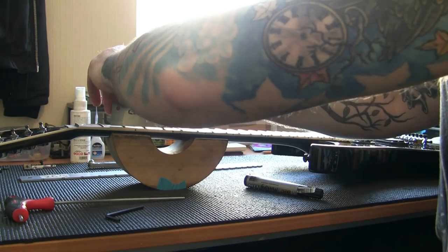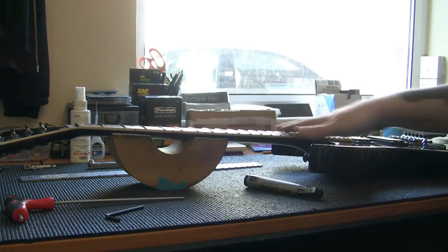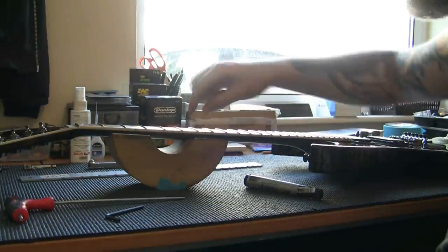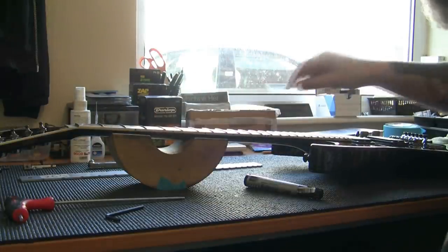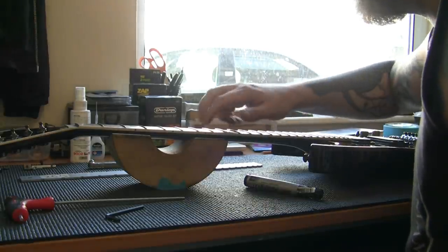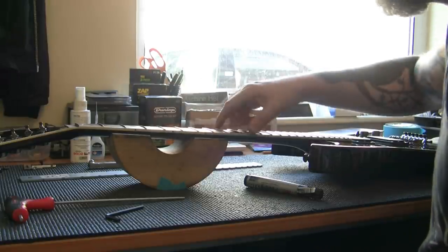And this one 13. So you see, these frets are uneven all over in different areas, and some of them in more than one place on the fret. Some on both outsides, some just in the middle. So we have 13 frets in 15 different areas. Some of them need adjusting too.